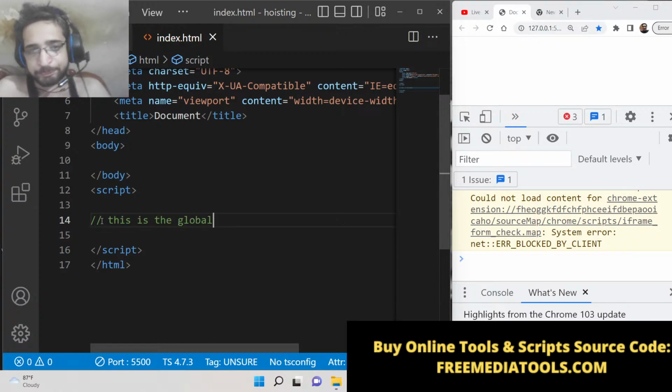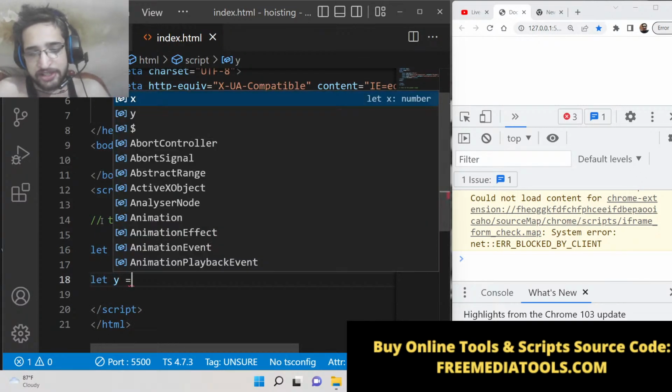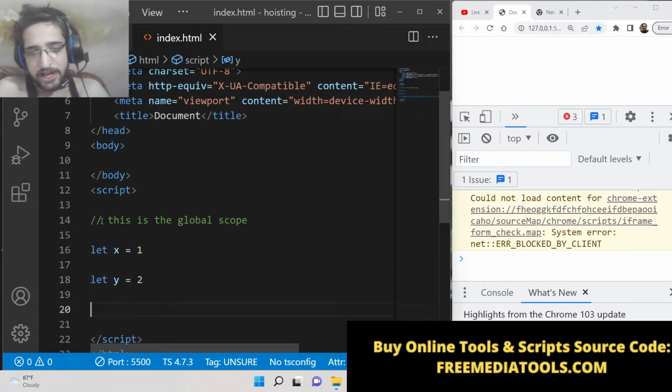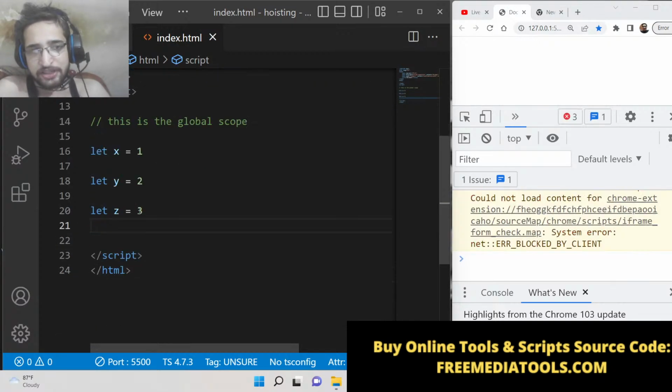All the variables that you declare, let's suppose you declare three variables: let x equal to 1, let y equal to 2, and let z equal to 3. You can see we have declared these three variables: x, y and z.